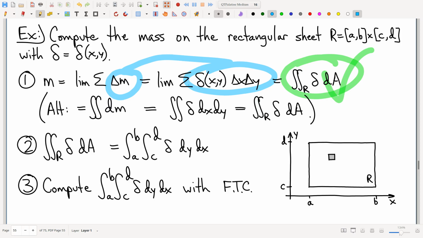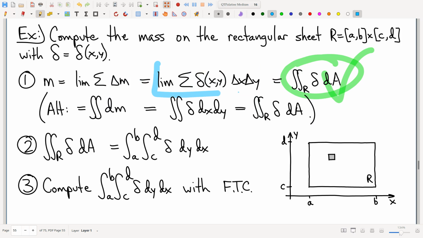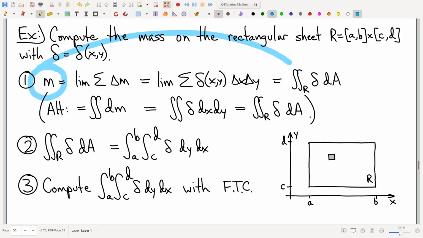So again, there's that. And then there is the recognition that, oh my gosh, look at this. This is straight up, literally, exactly the definition of a double integral. A double integral is a Riemann sum, which is what that is. Right, so that's what's underneath it all. In practice, it is perfectly fine to just go straight to that double integral. You don't have to show what's underneath it. Again, that was just for sort of instruction purposes.